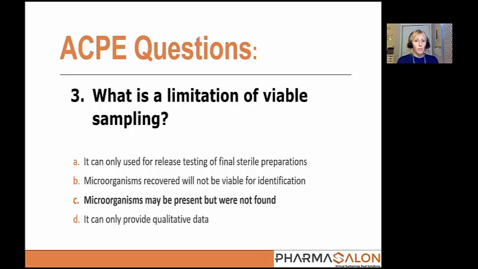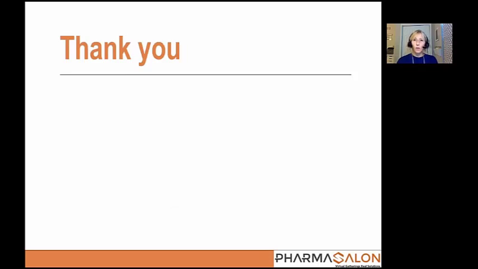And based on what we had talked about, one of the limitations is that microorganisms may be present, but were not found. And this is very typical and common. Just remember, just because you don't recover them doesn't mean that they're not there. All right, so thank you for your time. I've enjoyed reviewing environmental monitoring in the ISO Class 8 environment with you.